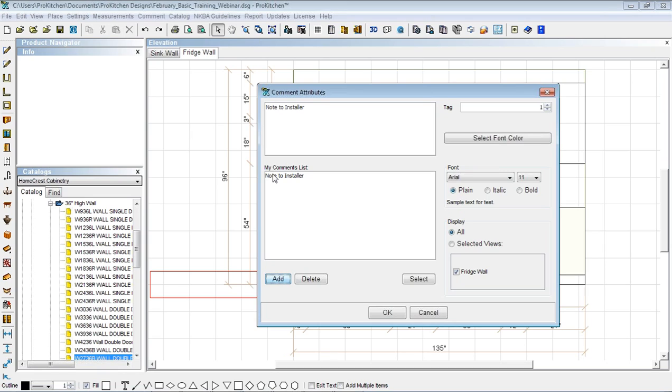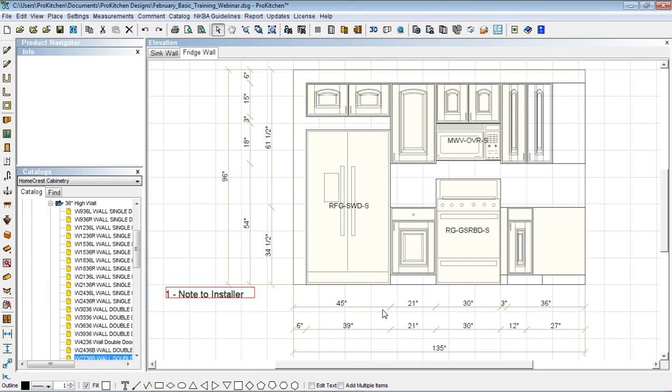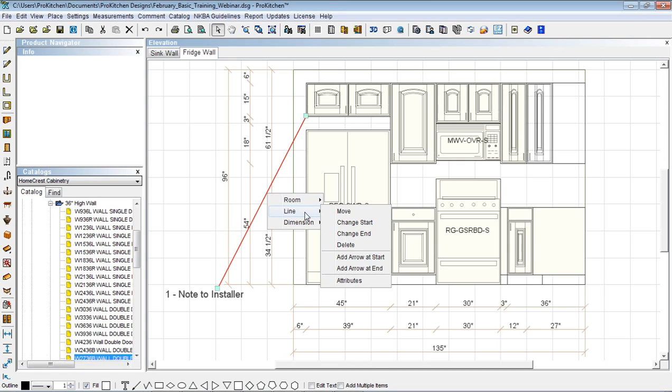So next time I could just click on this and I'd not have to type it. And I'll do OK. And there's my note to installer. I can click on the line button and draw a line to direct this to something. But if you want it to look even better, I can right click on the line and add an arrow at the end.